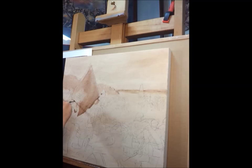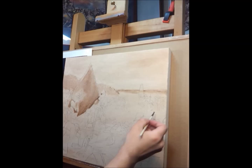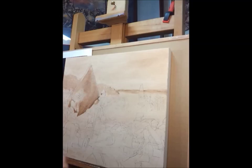And always locate where your light source is coming from. It's really important. Now my light source is going to be coming this direction from the flashes of the muskets. So the shadows on these figures are going to be coming back this way. The sun set behind them, but since it's completely dark, the only light source is going to be these barrels firing. So it's going to create these shadows.